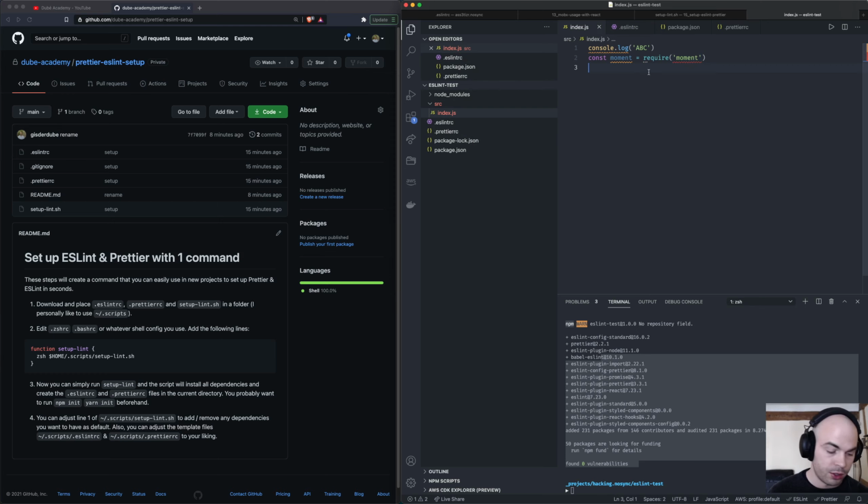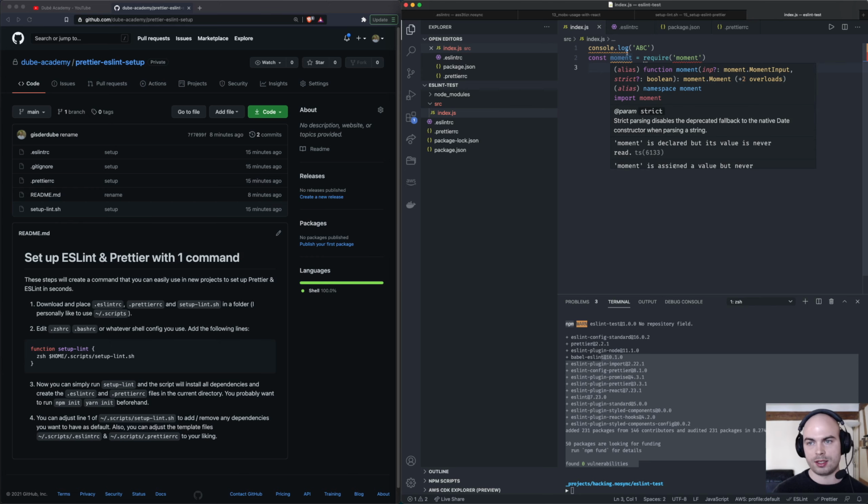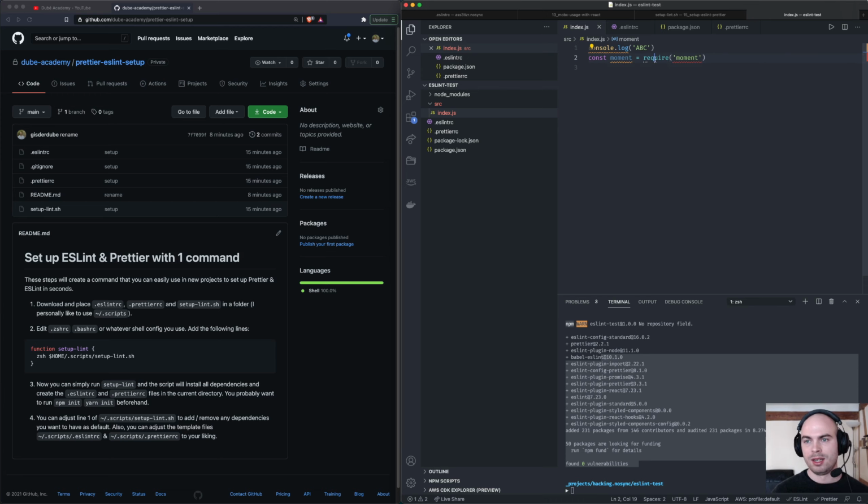ESLint, in theory, could also try to fix some of the problems, but in my experience, I don't like it that much. I like Prettier way more. Okay, but I still like ESLint to show me some code errors, let's say, right? So for example, if I have a typo here, then sometimes I don't see that right away, but ESLint just shows it to me. Perfect.